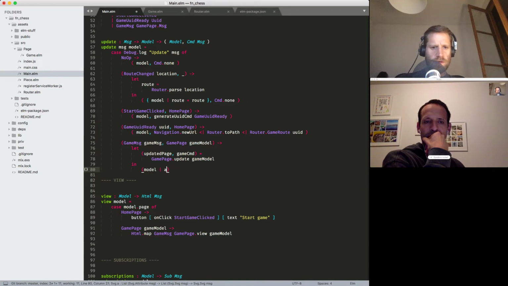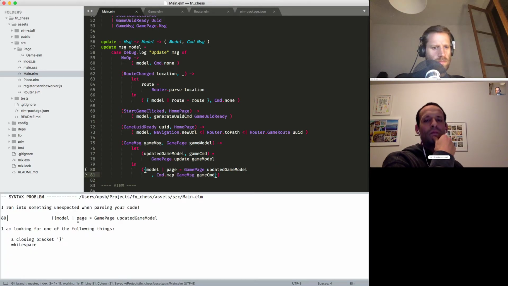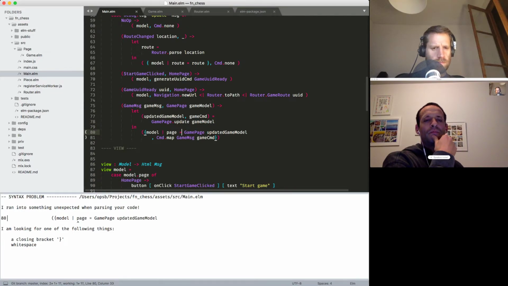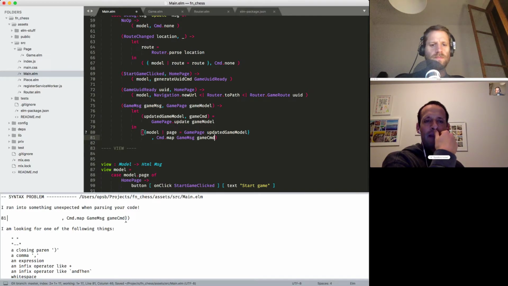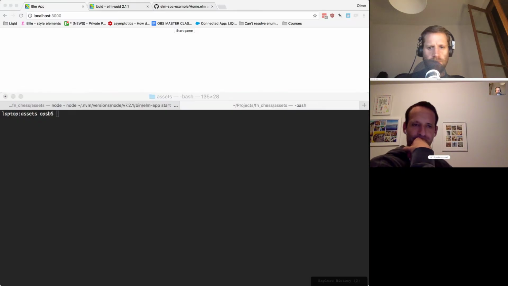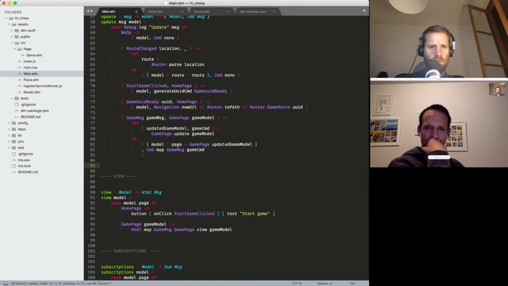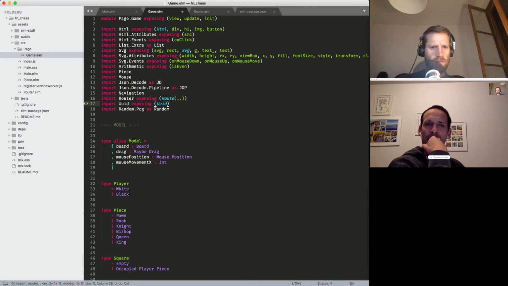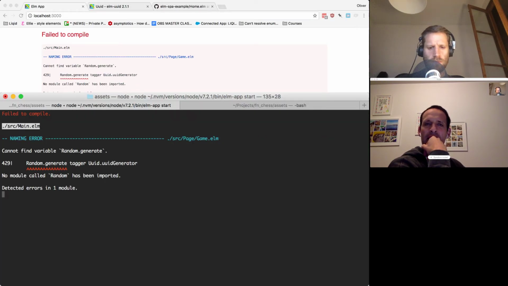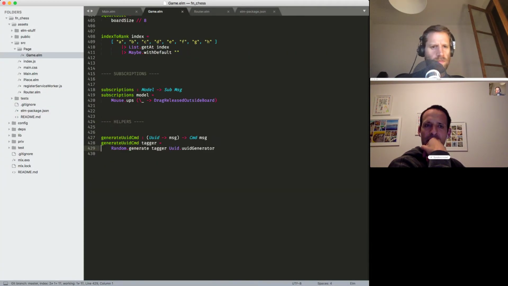Then we're going to update the page. Now we have to, yeah. What's wrong with that? Oh. Yes, because you're doing the Cmd map inside the record. And it does want the UID. Yeah, and I think we are missing in the first. So, we don't need this actually.